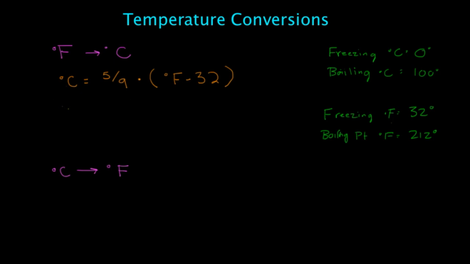For example, let's say that we have 103 degrees Fahrenheit. If we take this value and plug it in to the F, we're going to have degrees Celsius equals 5 ninths times 103 minus 32. And when we calculate this in a calculator, that's going to give us C equals 39.4 degrees Celsius.